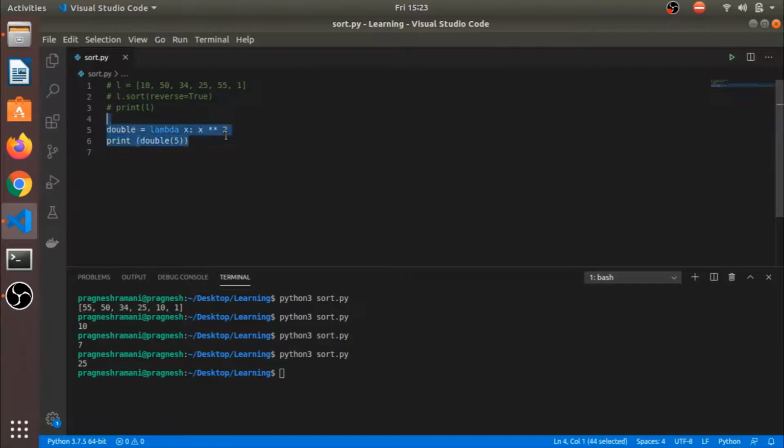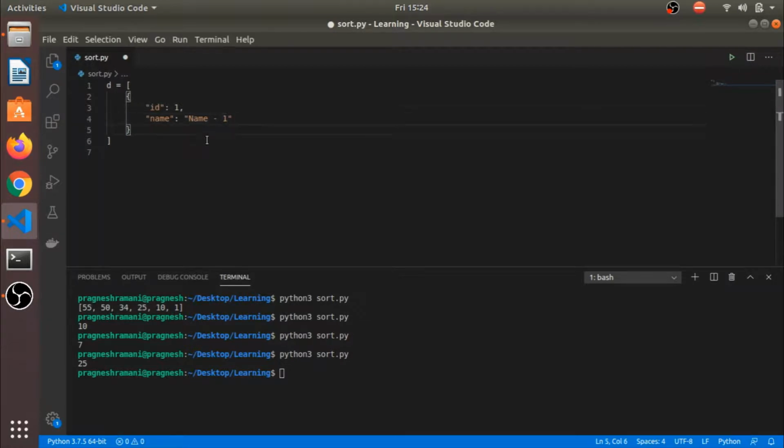So let's see how we can use this lambda function in the sort function or sorted function. For that, let's take an example. I have one list d, which contains dictionaries, like this is a list of dictionaries, and in that I have id and name key and values.